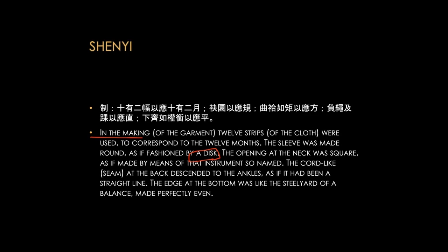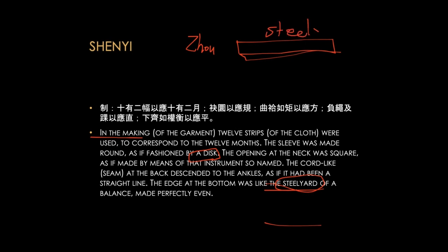They liked that the end of it be straight, and they keep saying 'steel yard.' This is because during the Song dynasty the Chinese government came up with a unit of measurement. The unit of measurement — what is one yard? — it may vary from region to region. So the government created a metal yard, set in stone, that doesn't change. That way, one yard in Hubei province is the same as one yard in Jiangsu province. That's the steel yard they are referring to. The Chinese government overall has a really amazing level of statecraft.